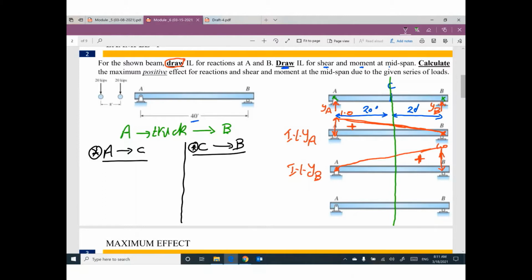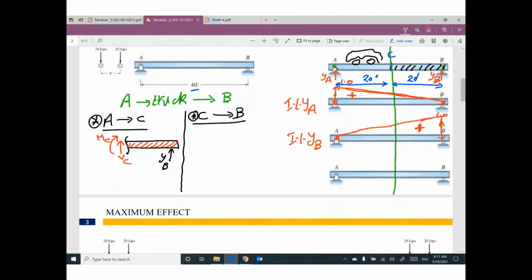Let's remember, if your truck is moving on this part, I don't like this part because I don't like vehicle. So I decided to use the other part of the beam. The other part of the beam looks like this. Here is a cut. Here is reaction YB. At your cut, we have vertical shear like this. Would like to make this part rotate clockwise. And we have moment, would like to make this part smile. So we have MC and we have shear at C.